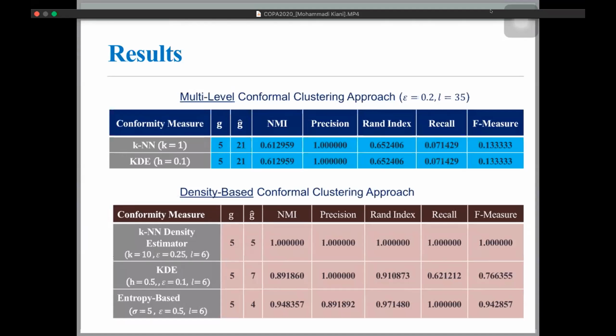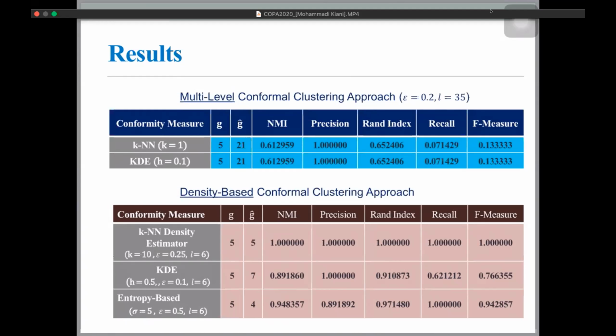In the second experiment, I applied my approach to the corresponding training set. The second table gives the best result obtained by my approach with a good setting for the corresponding hyperparameters. As I said earlier, there are hyperparameters that I have to deal with, including the grid size L, epsilon, and the corresponding hyperparameter in the conformity measure used. To tune these hyperparameters, it is required to select a set of values on an appropriate scale to explore. To this end, I randomly sampled points accompanied by a coarse-to-fine sampling scheme, tried the hyperparameters on this randomly chosen set of points, and then picked whichever hyperparameters led to the best clustering result.